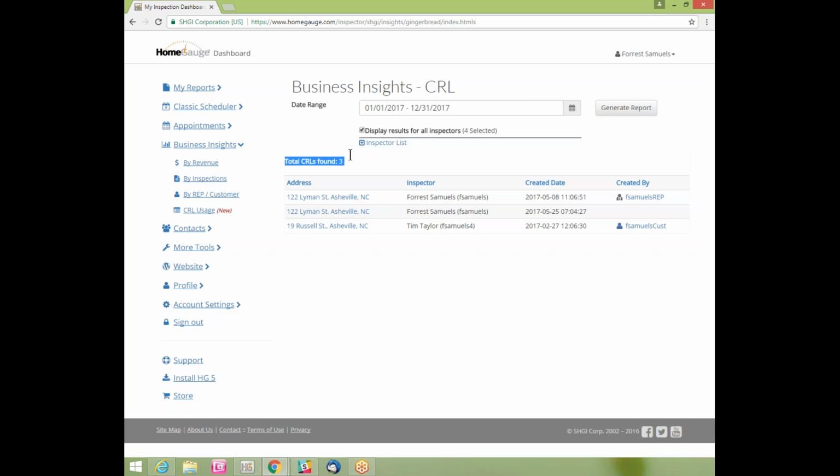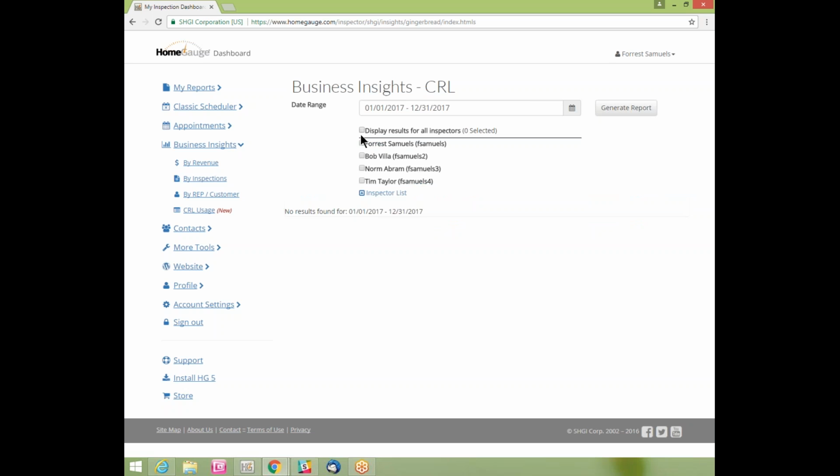that there are total 3 repair lists found. It shows the address of the report that was used for the CRL and the inspector. You can actually uncheck this box and display reports for only one person. So we can show Norm, no results found. Tim, we did have 1 result found. So that's a pretty cool feature as well.